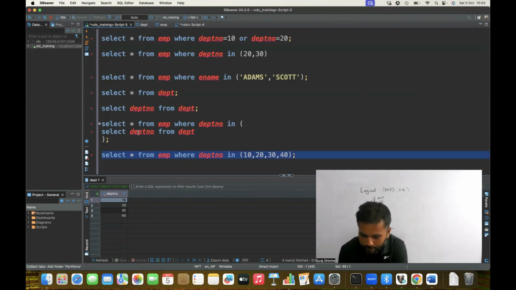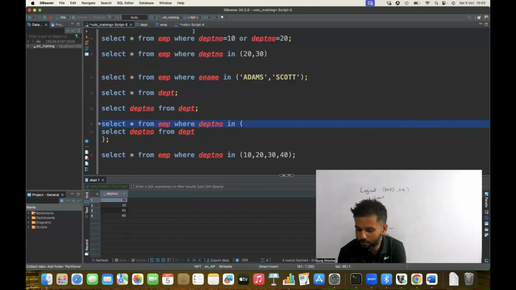So if you see my inner query is returning me multiple results. My inner query is returning me multiple rows. So if it is returning you multiple rows, then you need to use IN in your outer query to catch those values, right? So this is how your code would look like.